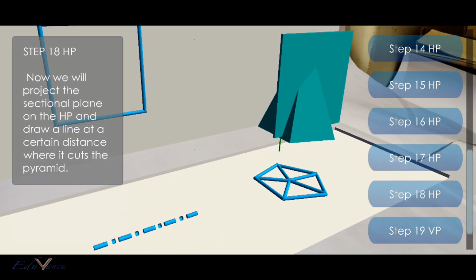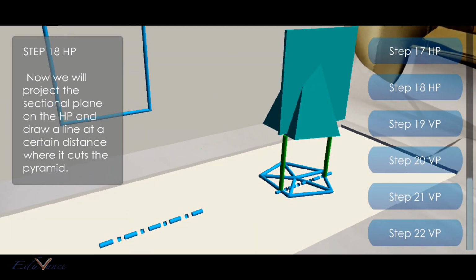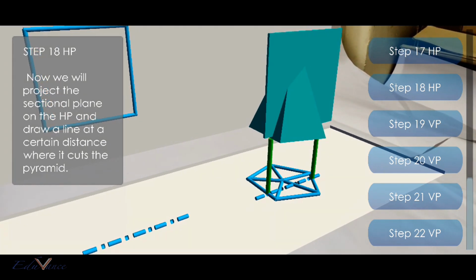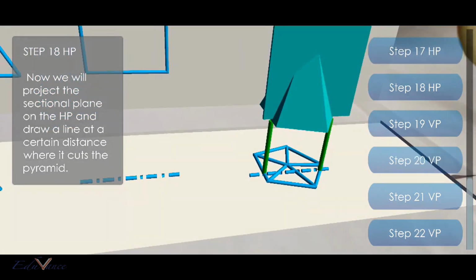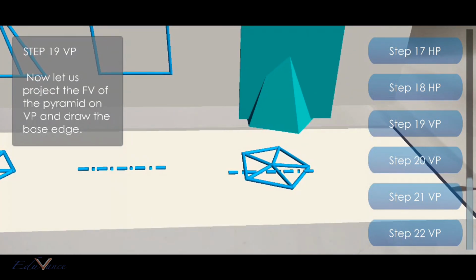Step 18 Horizontal plane. Now we will project the sectional plane on the horizontal plane and draw a line at a certain distance where it cuts the pyramid. Step 19 Vertical plane.